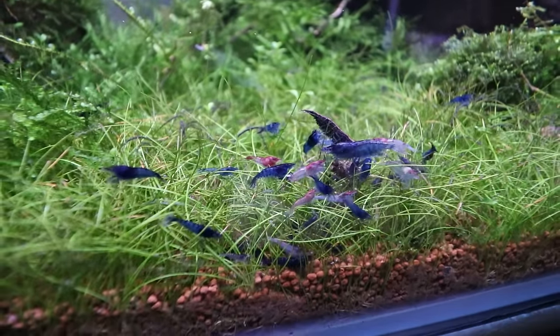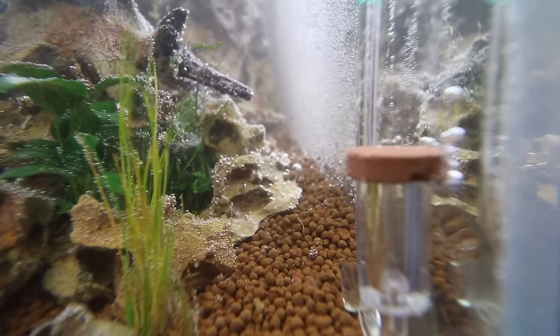You might hear people on the internet talk about how they got an awesome dwarf baby tears carpet without CO2, without high light, just in a super run-of-the-mill tank. I'm not going to totally say those people are lying, but I think they might be leaving a few things out. If you stick with dwarf hairgrass, doing things like adding CO2, having a stronger light source, and adding fertilizer from time to time is all going to help the plants grow faster — but the point is it's not necessary as long as you have patience. You will get your carpet and it'll probably happen sooner than you think.